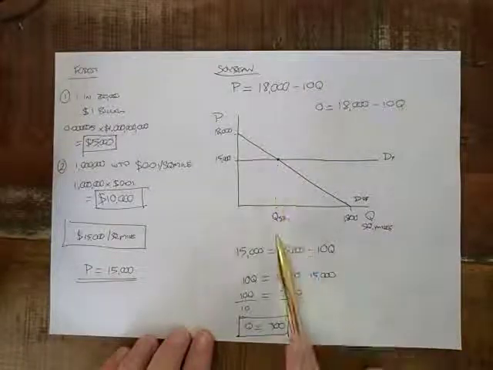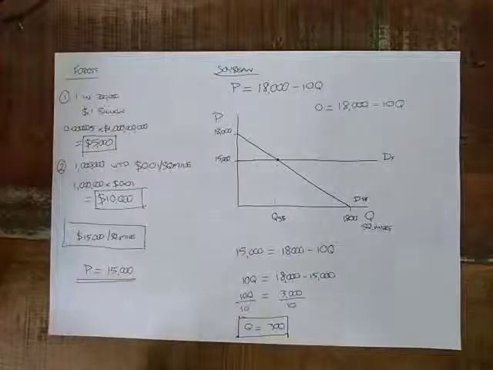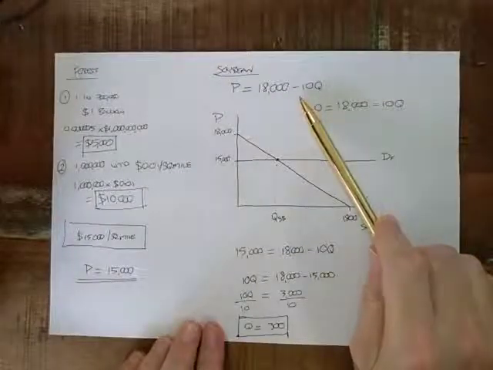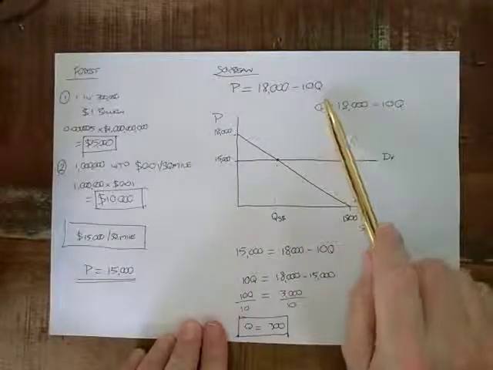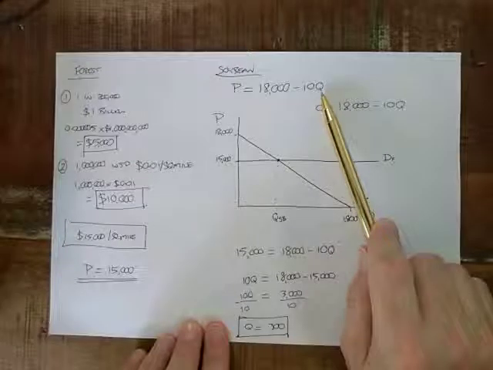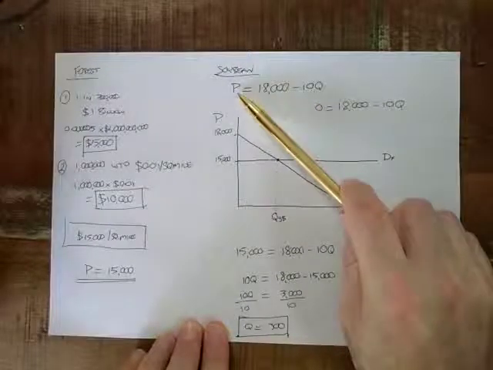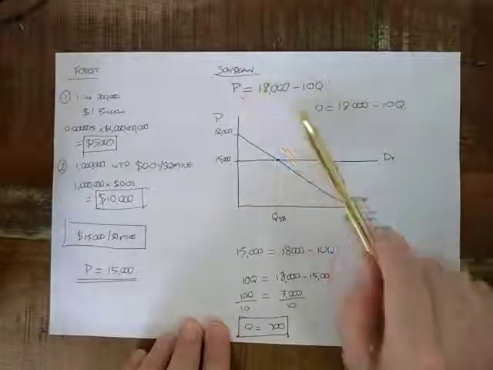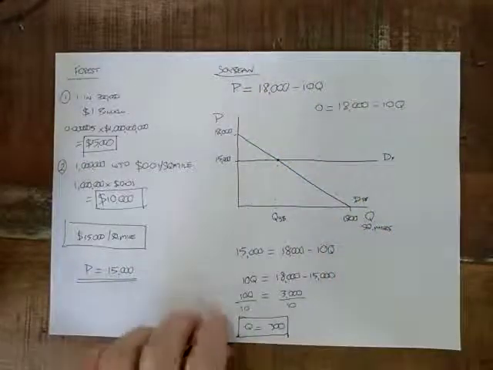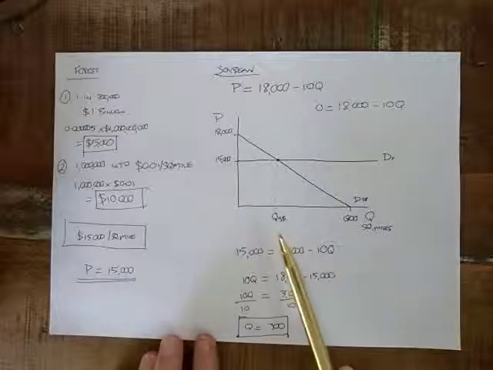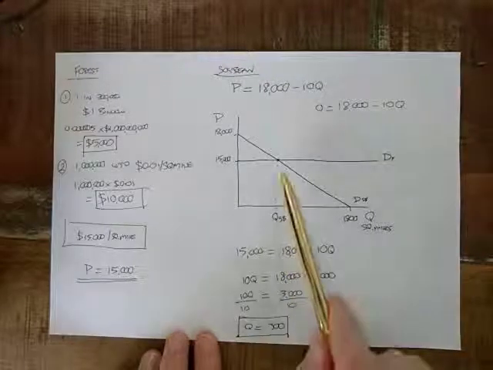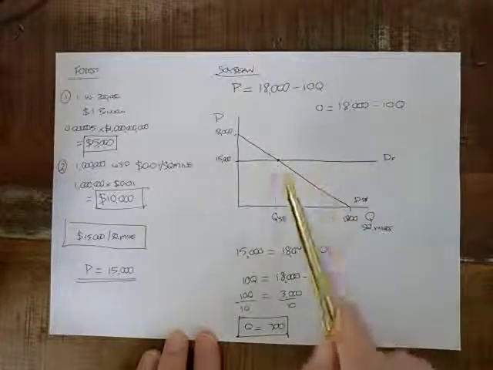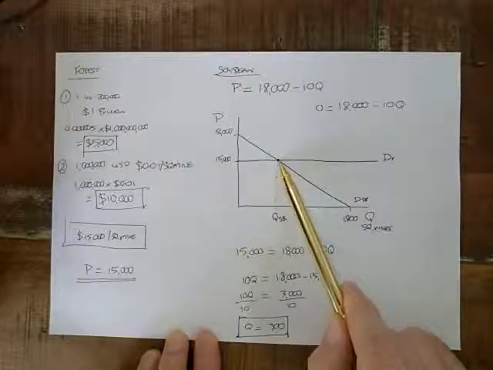We can put it there and say, hey, there it is, but we need a value for it. And we're going to use our soybean demand function to do that. Remember what we can do here? We can plug in a value for Q, which will give me a P. Or I can plug in a value for P, which will give me a Q. And that's what we're going to do. We know the price at this quantity, it's 15,000. How do we know that? Because this curve here is always at 15, and that's where this one crosses.